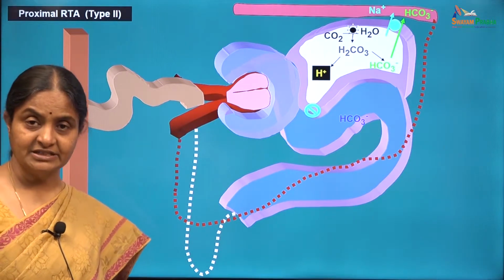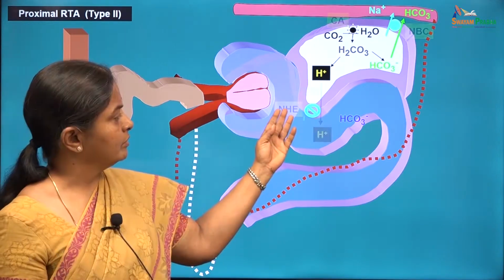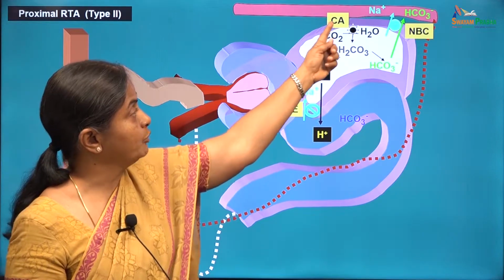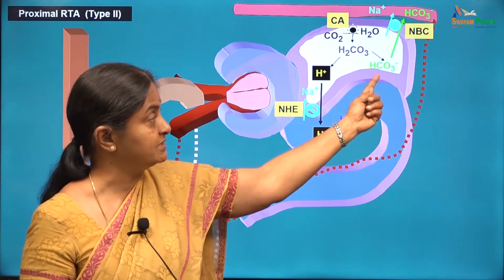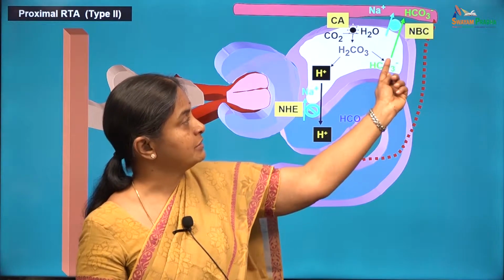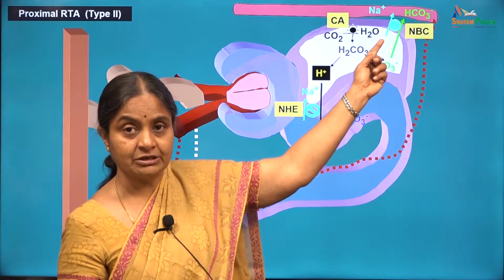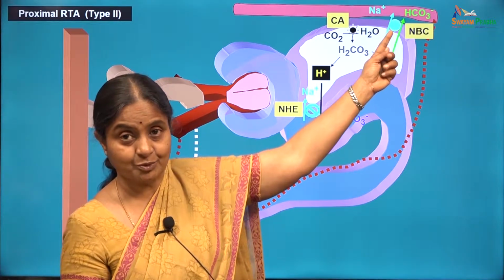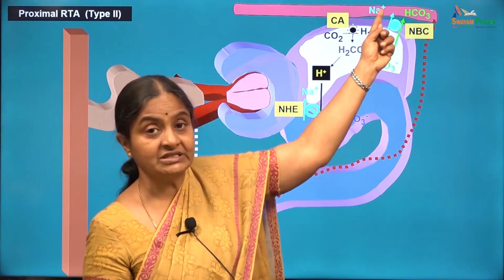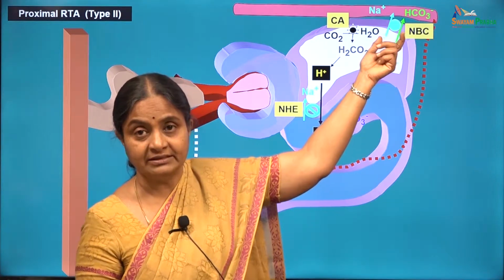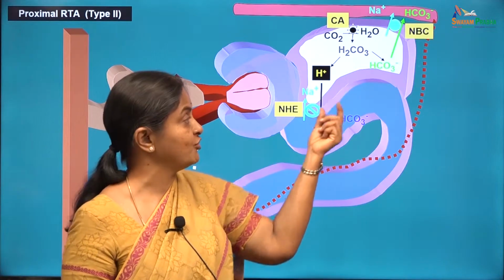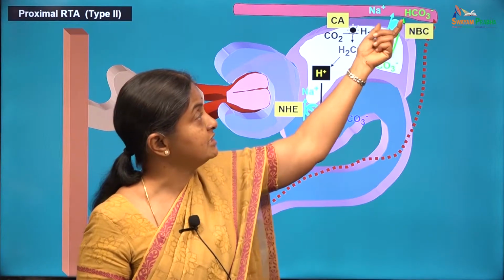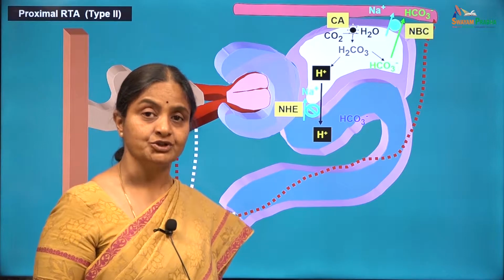Let us discuss the molecular mechanisms that may lead to proximal renal tubular acidosis. The proteins in the proximal tubular cell that are involved in bicarbonate reabsorption are carbonic anhydrase, the enzyme which is responsible for forming bicarbonate within the cell, and the sodium bicarbonate cotransporter which extrudes the bicarbonate. We have already seen in the lecture on transporters on the membrane that the sodium bicarbonate cotransporter is a secondary active transporter, and bicarbonate transport drives active transport of sodium. So, this transporter is different from all other types of sodium dependent cotransporters. In all the others like sodium phosphate, sodium amino acid transport, etc., sodium gradient drives the transport of the other substance, whereas in this one bicarbonate gradient drives active extrusion of sodium.